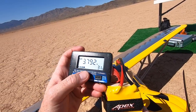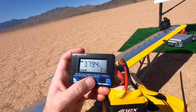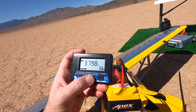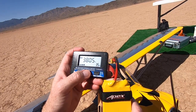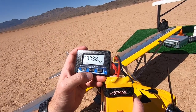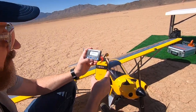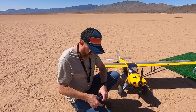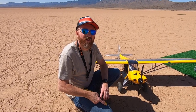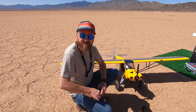So we'll check the cells. 3.79 on the first cell, 3.79, 3.79, 3.79. So they're all 3.79. Yep, 3.8. All right, so anyway, that's basically right almost at storage voltage. It says I have 32-33% more. So I could have flown for another probably 30 seconds, a minute maybe, tops.